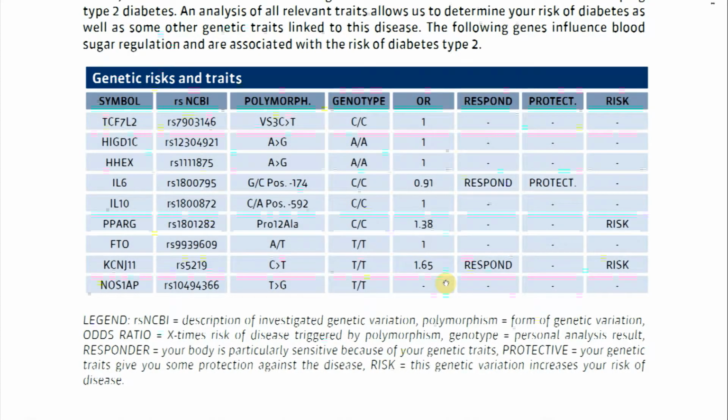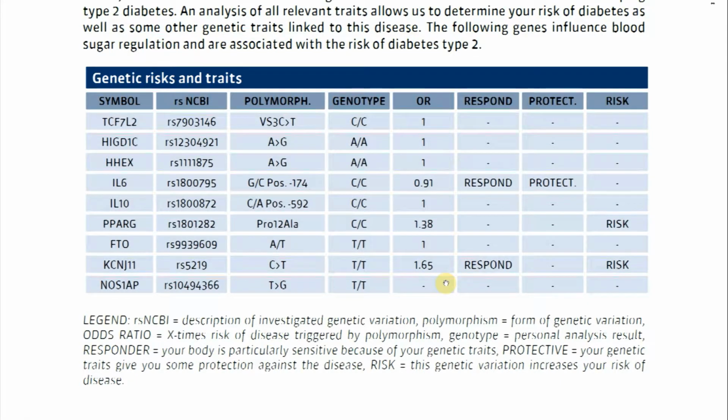And here, the interleukin-6 gene has a 0.91 odds ratio, which means the risk of developing the disease is less than a one-fold risk. It's a 0.91-fold risk. So it's a lower risk. In other words, it's protection. That's why you see protection here. So it's protective. So this is lowering your risk in case you have the same genetic result, while others are increasing it. Now, looking at a single gene has a problem.